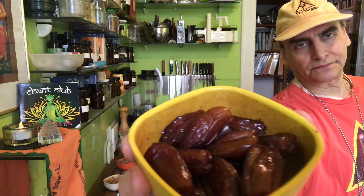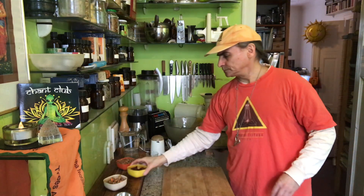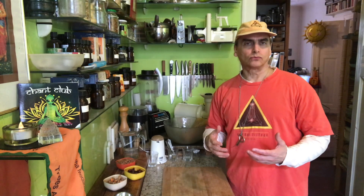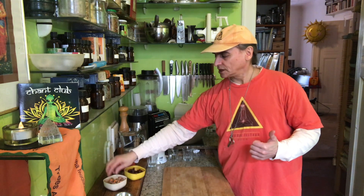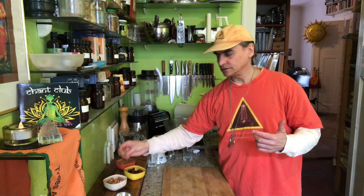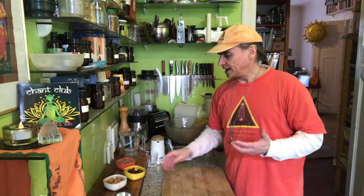And of course, turmeric tastes like medicine. So I take dates today — you see, this is some dates here, maybe half a cup or so. It always depends how sweet you like it. So I have a cup of almonds, a small cup of these roots — maybe two thirds of the amount of almonds, just to give you a measurement. And half a cup of dates. So almonds are the most, second most is the turmeric root, and the dates is the least at half.